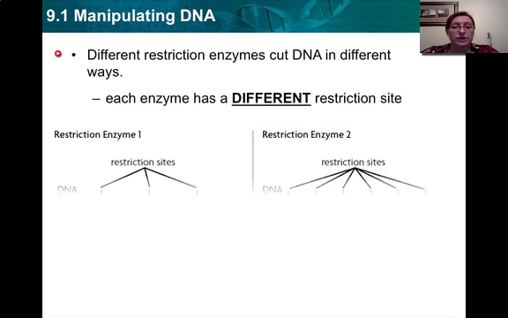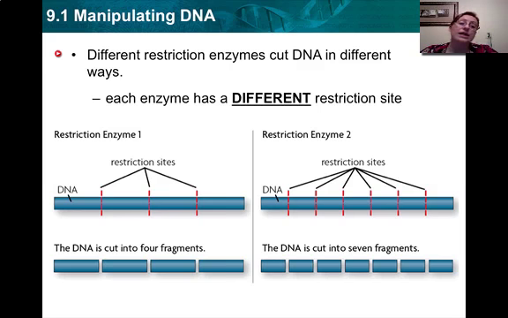So what are we going to do with this? Well, basically, each restriction enzyme has a different recognition sequence or a restriction site that it's going to recognize. So if you look at this page, in restriction 1, when we take the same piece of DNA as in the first picture and the second picture, you'll see that because we used restriction enzyme 1, it cut the DNA at 3 different spaces. They all had that restriction site. And this created 4 fragments. Whereas with restriction enzyme 2, it's going to cut it at 6 different places, and that results in 7 fragments.